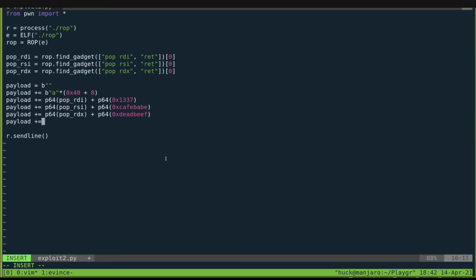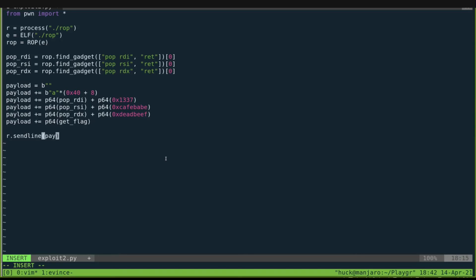And then we're going to call get_flag. So what this is going to do is it's going to do a ROP chain, and it's going to put 0x1337 in RDI, 0xcafebabe in RSI, 0xdeadbeef in RDX, and it's going to call get_flag, which should give us a shell.